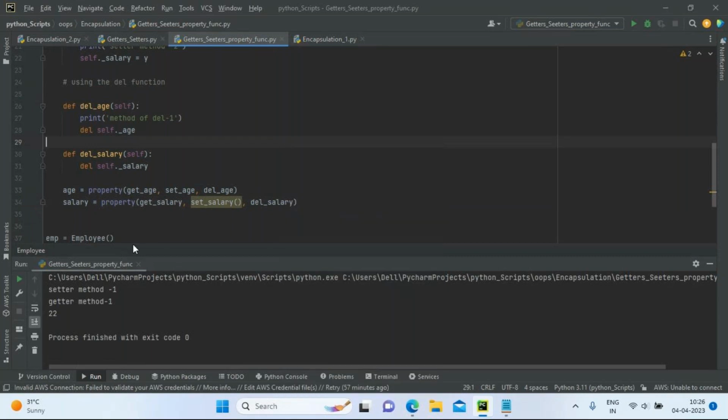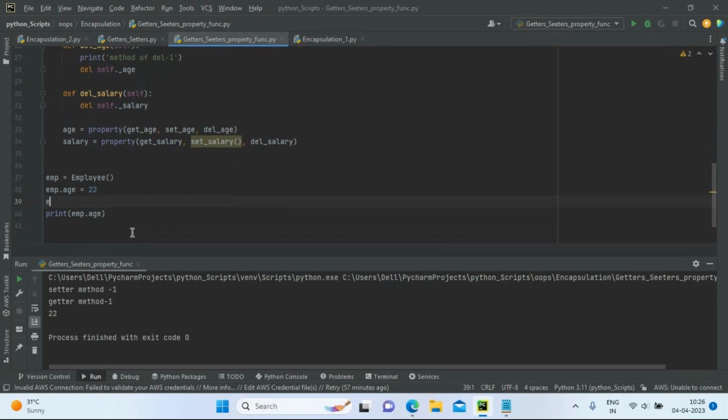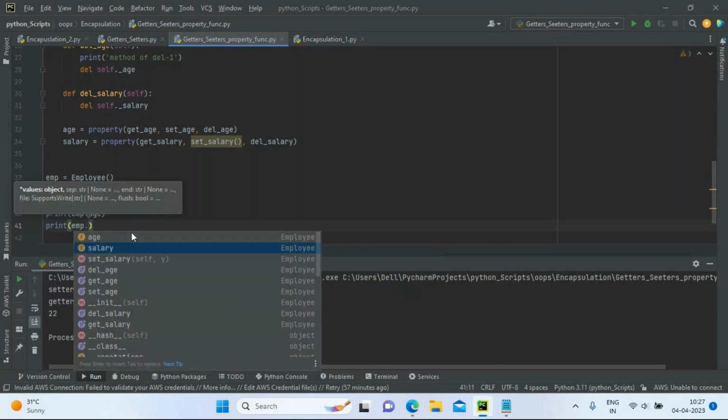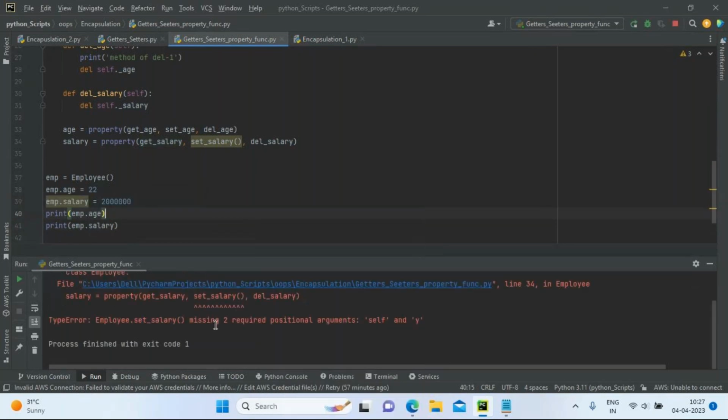And then I go and set the salary, emp dot salary equal to 2 lakhs. Okay, 2 lakhs, and then the print statement using the instance, emp dot salary. It's going to retrieve the value.